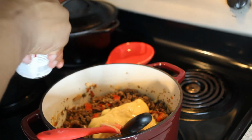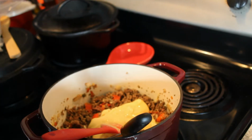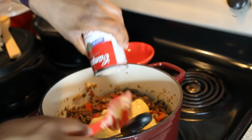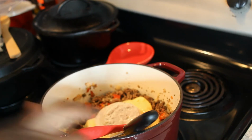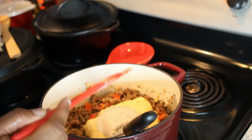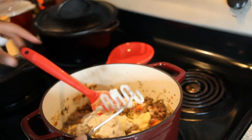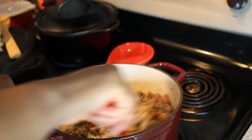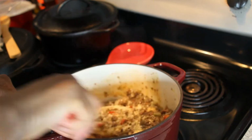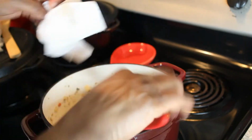And don't forget to wipe off the top of your can lids, okay? I do that all the time. That is just a normal practice for me. Just don't forget to rinse them off, okay? There you go. Alright. Crank the heat back up. Don't need that anymore. Get that a nice little swirl. A little mix. Mix, mix, mix. It smells so good, y'all. I swear, like for real.